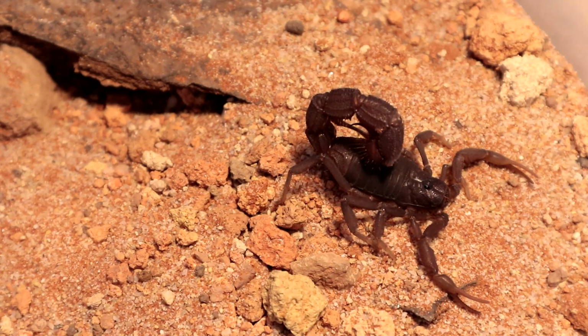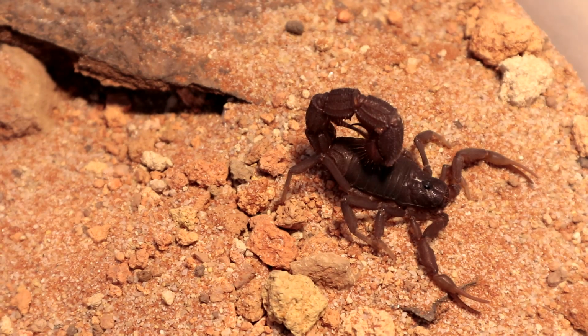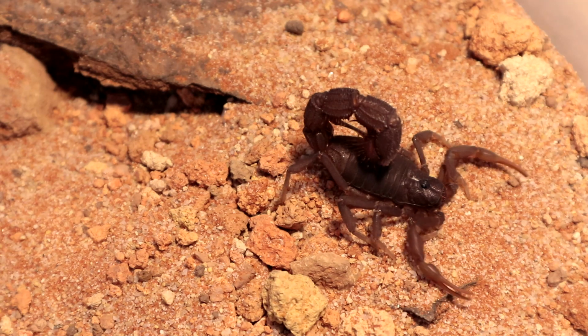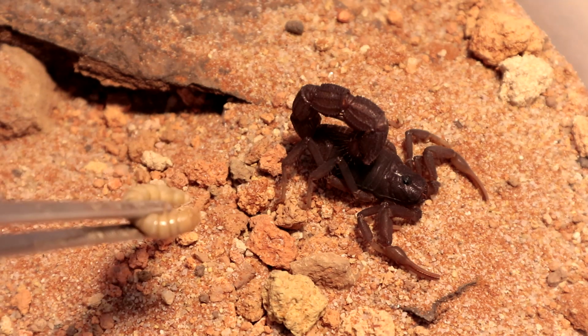And next up, these are my last two specimens for feeding today. This is a pair of Parabuthus transvelicus. They freshly molted recently, and they are in their adult stage, so I will be pairing them and making a pairing video soon. So for today, let's just feed them some superworms.